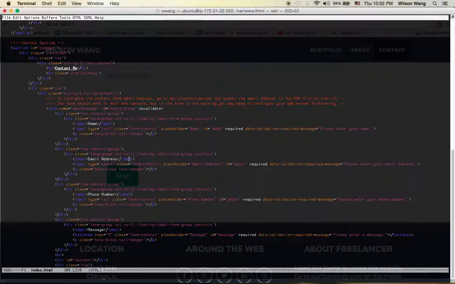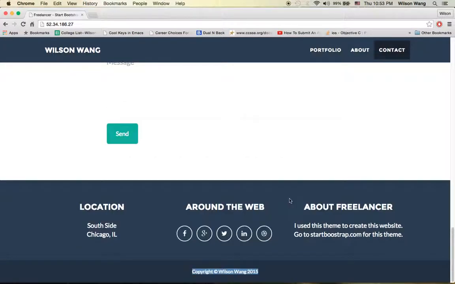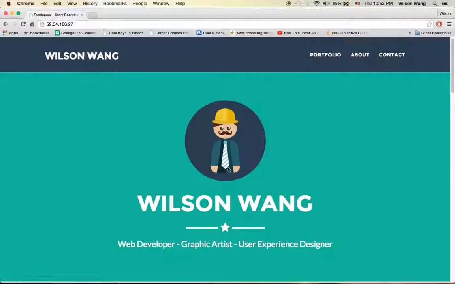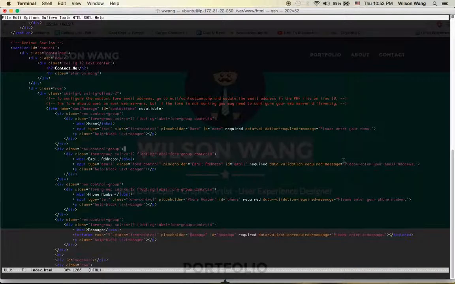So the method that you want to use is substitution. So as you see from this video, the way I change these things is I look at the text which I want to change, and then I go in Emacs and I Control S and I search that piece of text and I just substitute it. I don't mess with anything else. So that is the quickest way to do stuff.